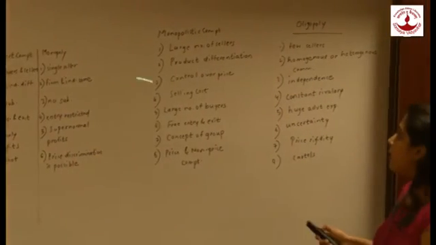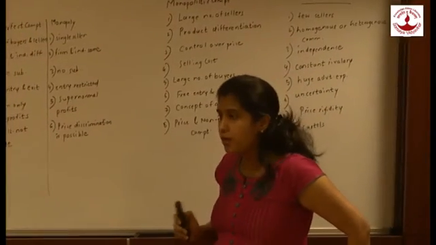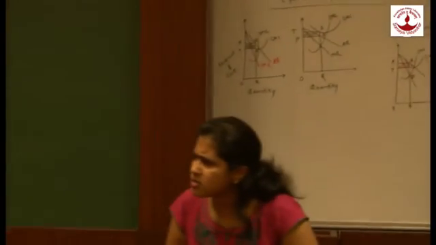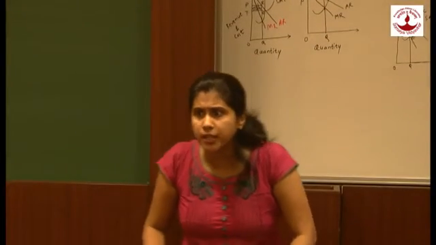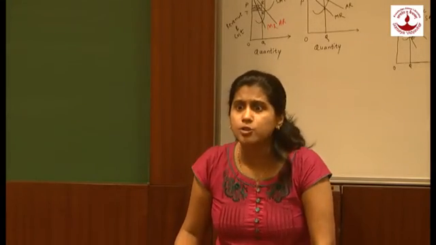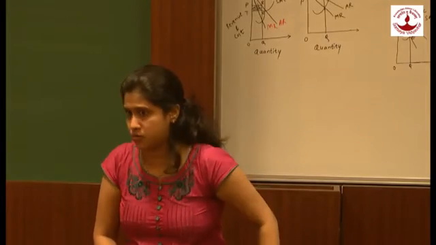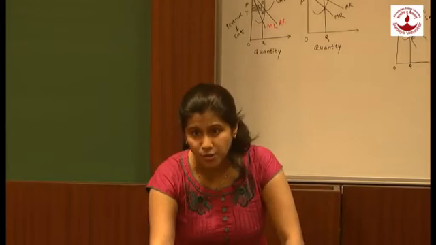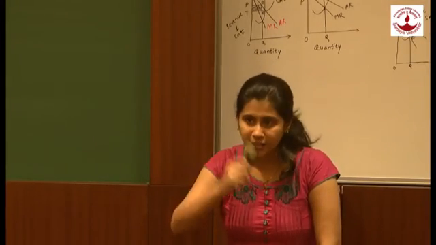And this selling cost is very important in this particular market, because the seller has to convince the buyer to buy the product. There are close substitutes, and therefore one has to convince the buyer and capture the market only in that way. Then there is of course free entry and exit in this market, and there is a concept of group. Professor Chamberlin has given the concept of group for this market, because he argued that the terms industry can be used when there are similar or identical commodities sold. You can call a group of firms an industry. But when product differentiation exists, rather than calling it an industry, it should be called a group. So under monopolistic competition, he gave the concept of group and not an industry.